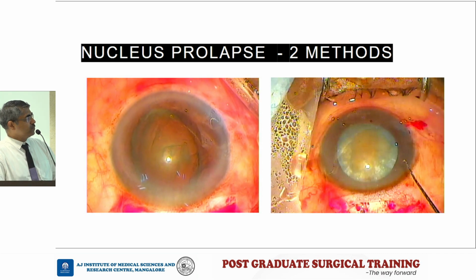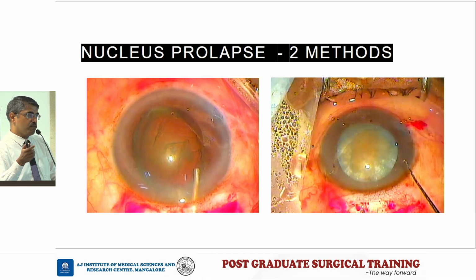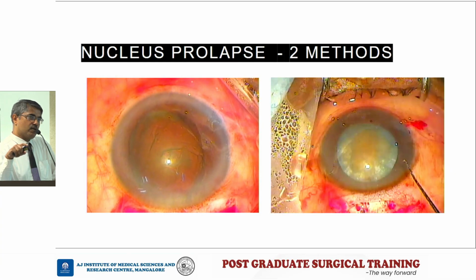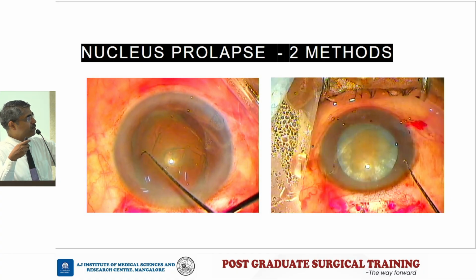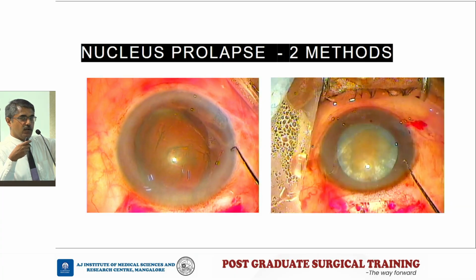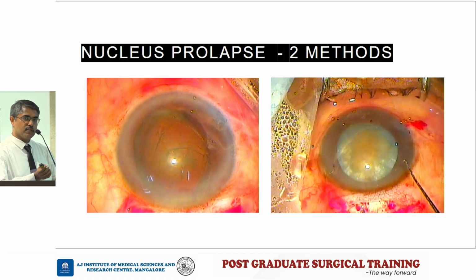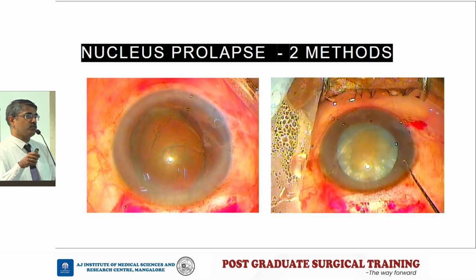Then put visco, and you have to look at the two corners, one pole of the nucleus which is out. So you have to support the corner which is nearest to you, lift it up, and move that corner towards the prolapsed pole side, where the pole is prolapsed. So in this case, I have to rotate left. Rotating right will not work. It has to go left ways. If the nucleus had come out the other way, then I would go the other way. So you lift up the corner and move it towards the prolapsed side.